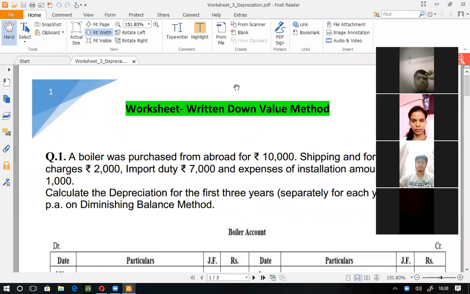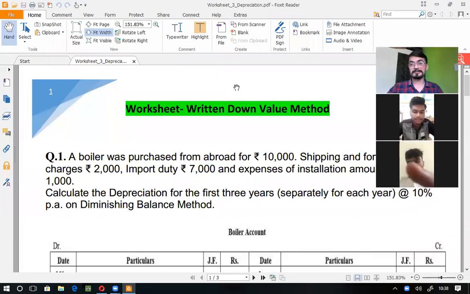Then the depreciated value of the current year will be carried forward to the next year in the left hand side. So same way it will go on till the year the question is asking for. If the question asks to maintain the machinery account for 2 years, then we'll make it for 2 years. If it asks to maintain it for 3 years, we make it for 3 years. If it asks to maintain it for 4 years, then we'll be making it for 4 years. So we'll be going it accordingly.